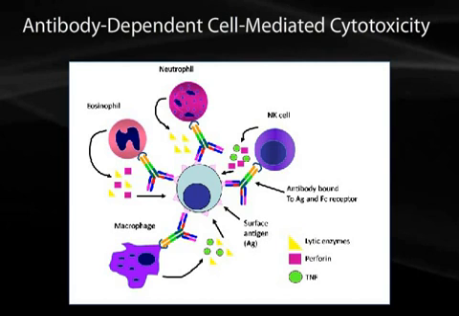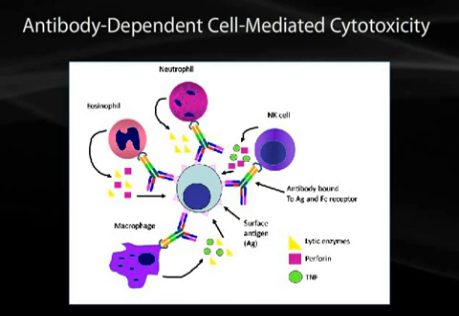Now, I mentioned ADCC being a way in which B cells can be involved in the killing. And here's the process by which that works. ADCC stands for antibody-dependent cell-mediated cytotoxicity. So we have here a bacteria, for example, or a virally infected cell, that's surrounded or coated in this surface antigen. These antibodies are specific for that antigen. So the antibodies, with their antigen binding site, remember the paratope, will bind to those specific antigens, and that leaves the Fc portion out in the environment free to interact.